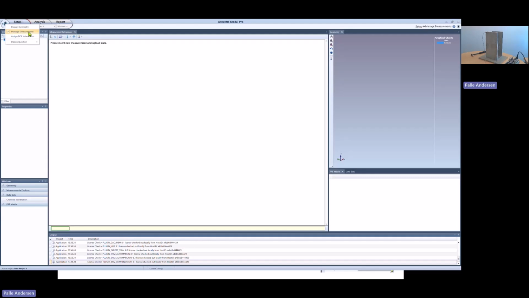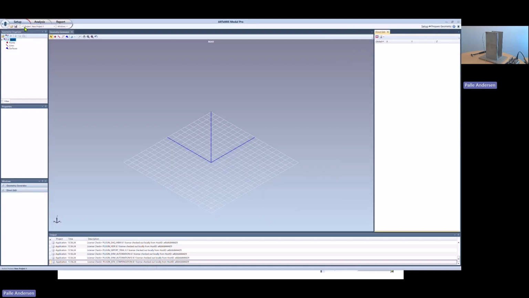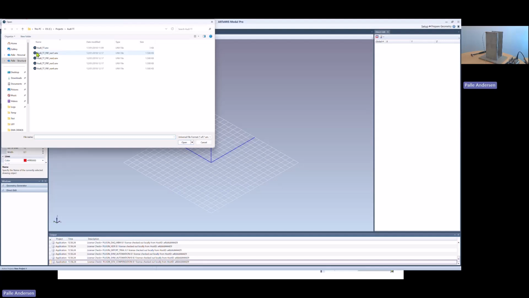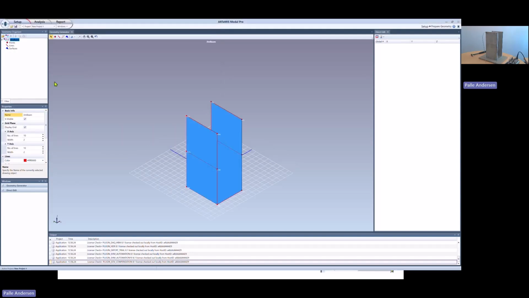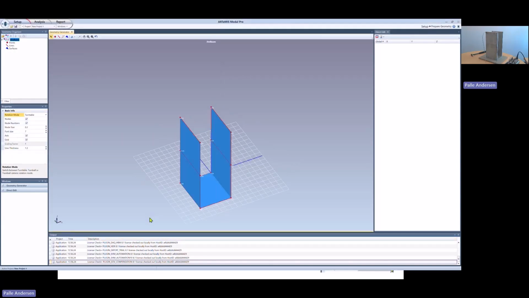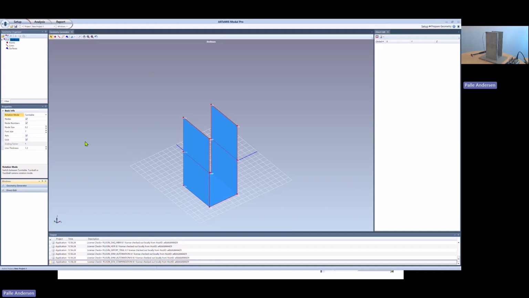So the first thing I'd like to do now is to go to the Prepare Geometry task. And then I want to produce a geometry. I can do that in different ways, but I'm a little bit lazy this time of day. So I will go to a folder, and then in the universal file format, I actually have it already defined. So that was a quick way of getting this geometry created. But otherwise, this can be done inside the software. This has been produced by this task in an earlier project. But this is the geometry that we are going to test.